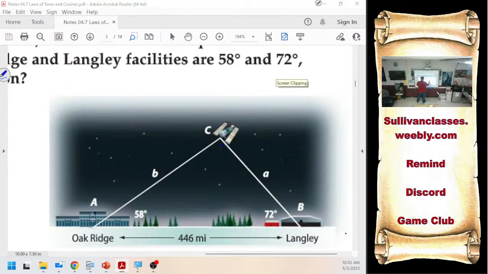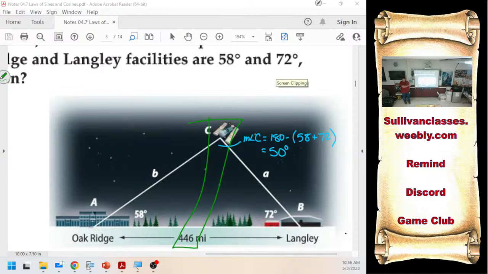Okay. So we'd have to say, oh wait, that doesn't show up at all. Okay, here we go. I would have to say the measure of angle C is 180 minus 58 plus 72, which is 130, okay, 50 degrees. And now, Mr. Shortcut, now we have a control pair. And you'd be good to go, right?